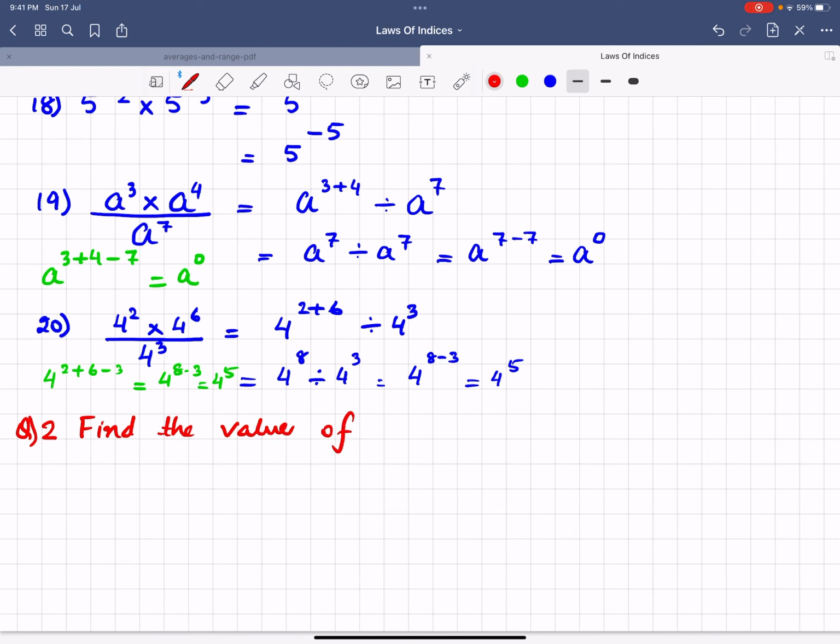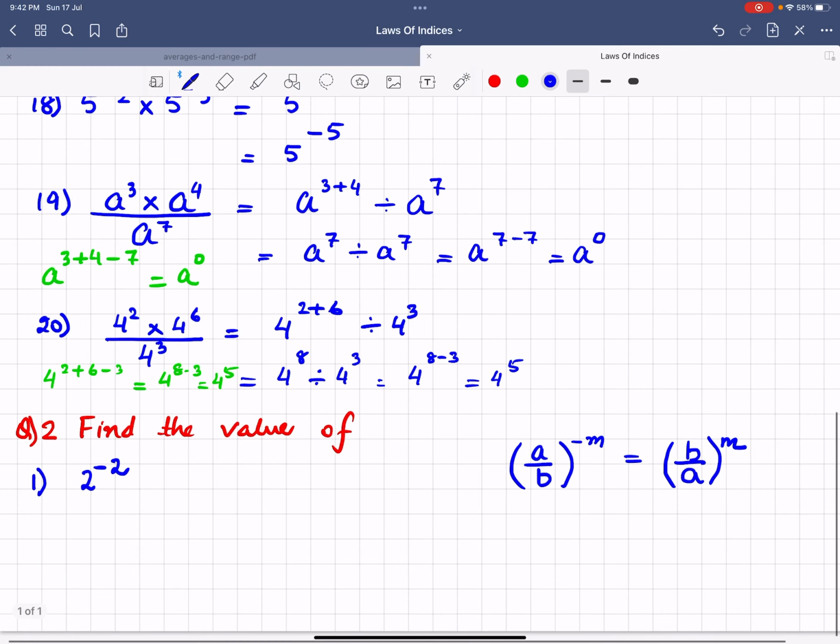So first in this category, question number 1 is to find the value of 2 to the power of negative 2. Now there was one rule of index that we have done, which is a divided by b to a negative power, say for example to the power of negative m, is the same as b divided by a to the power of positive m. So we take the reciprocal of the fraction to the power of positive m. This is the rule that we will be using here. Now I have 2 to the power of negative 2.